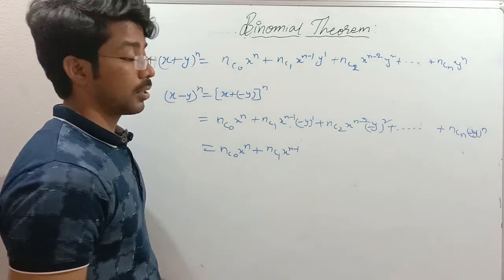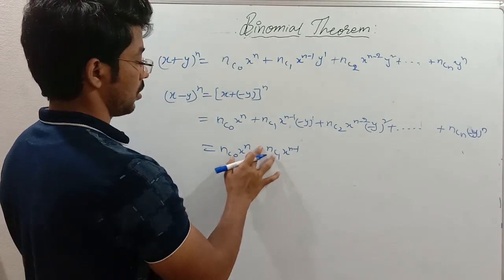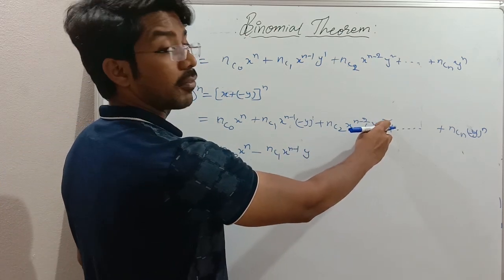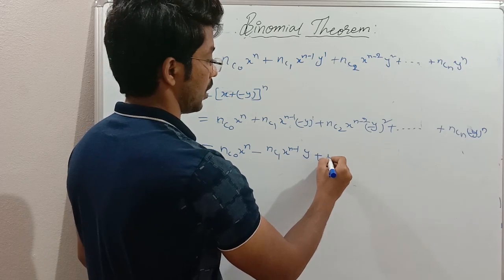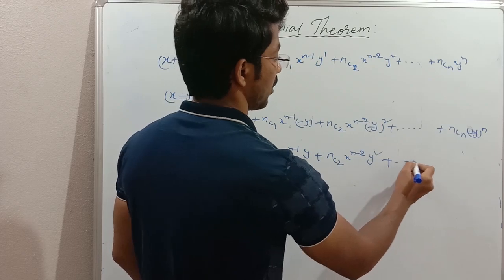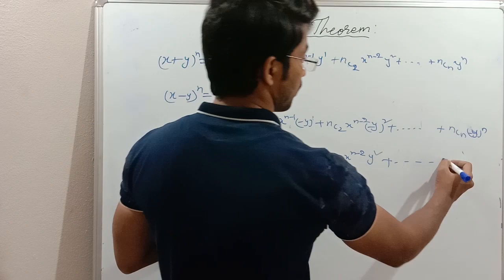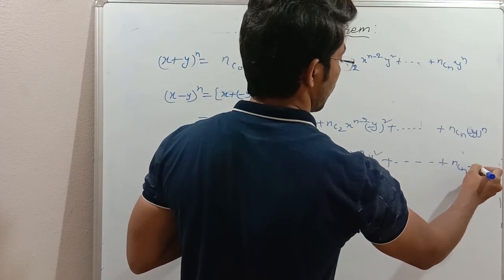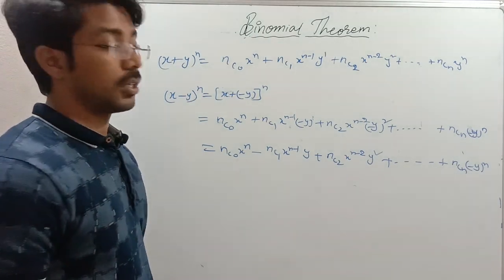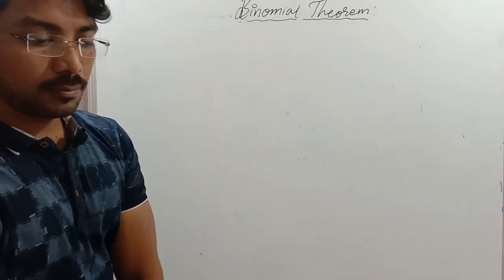Now if you see here, as the power is odd, it can be written as minus, so minus y. Here it is even power, so we get nC2 x^(n-2) y^2. So wherever the odd terms are there, we get the minus symbol outside. So here nCn (-y)^n. As we don't know whether the power is odd or even, we keep it as it is. So this is for the binomial expansion.